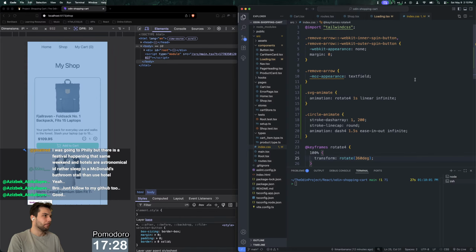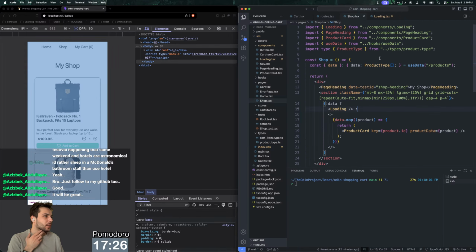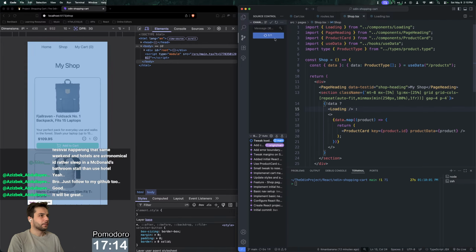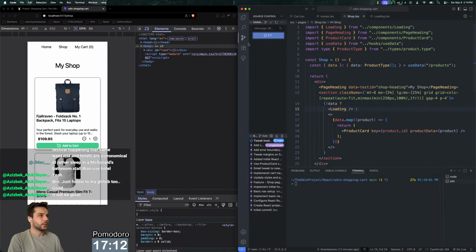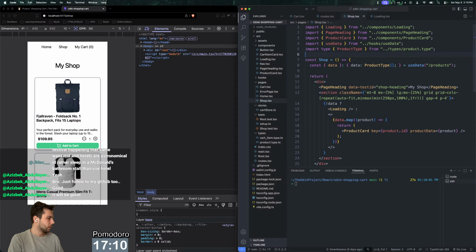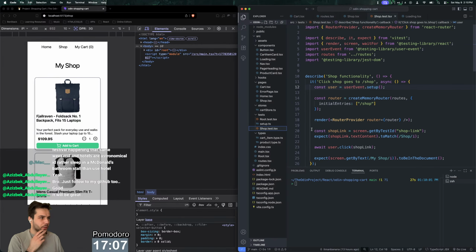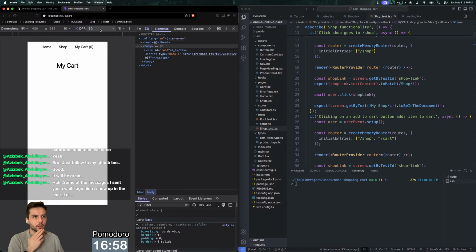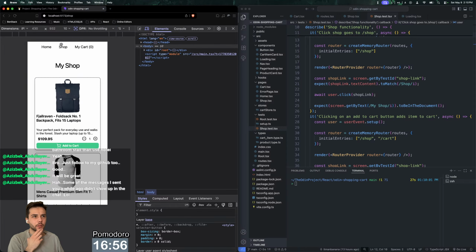Okay. That's fine. I don't really care to make it perfect. Let's just go like tweak loading animation. Okay. I actually probably don't need to sync it every single. No. Okay, and then now let's do our tests for the cart. No throttling.